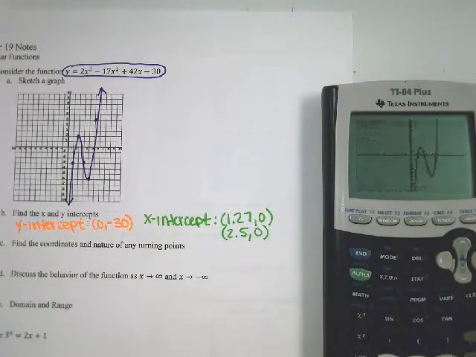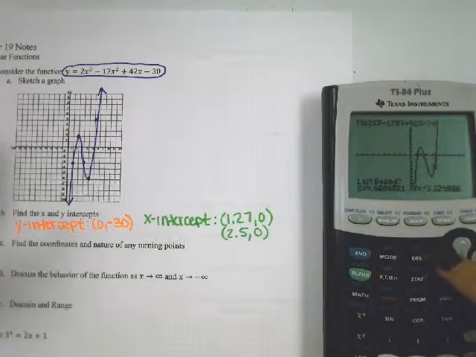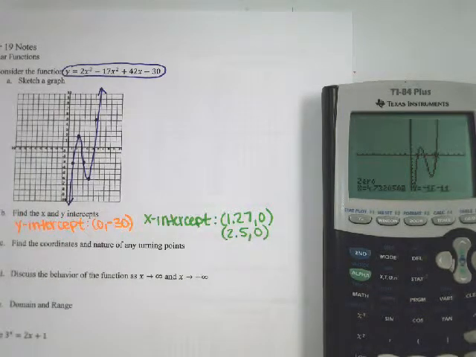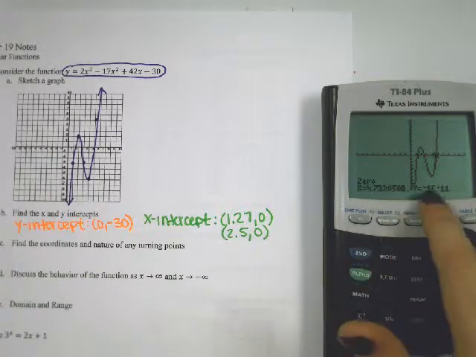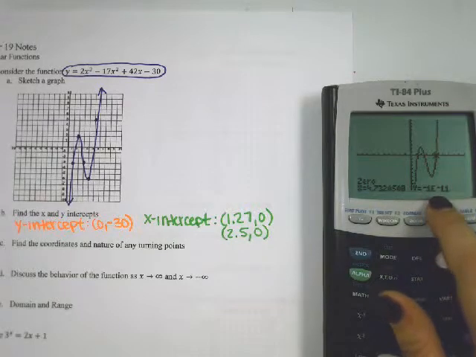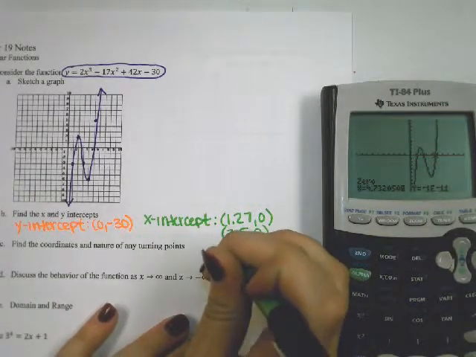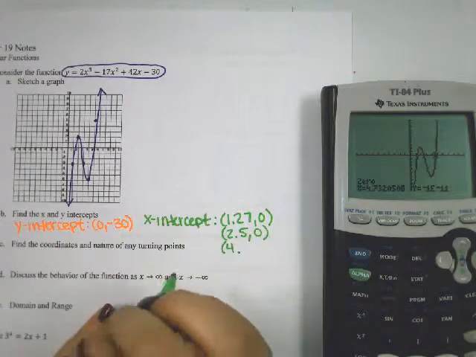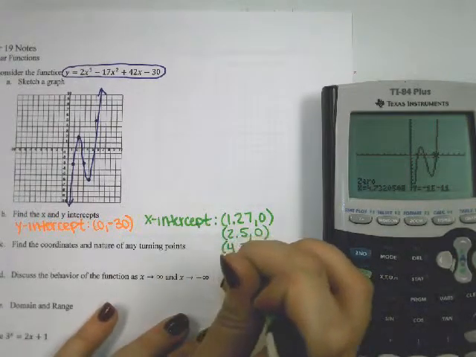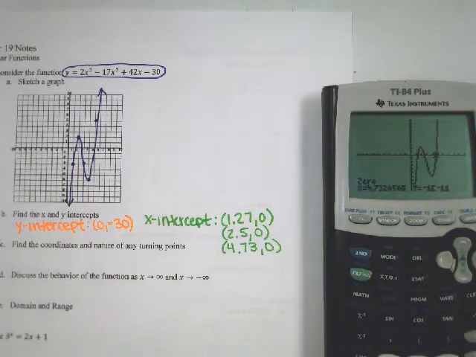And my last one is over here. Second, calculate 0. I'm going to put my dot directly on top of what I'm trying to find. Ooh, it's kind of bouncing. That's as close as I can get. I want to be on the left side. Enter. Scroll to the right. I'm on the right side of it now. Enter, enter, and it says that in scientific notation, a very, very small number. So we get 4.73. So those are my 3 x-intercepts.